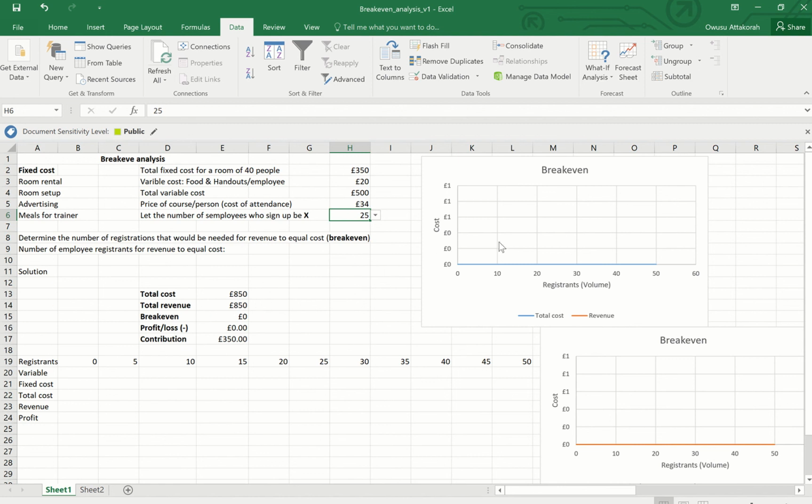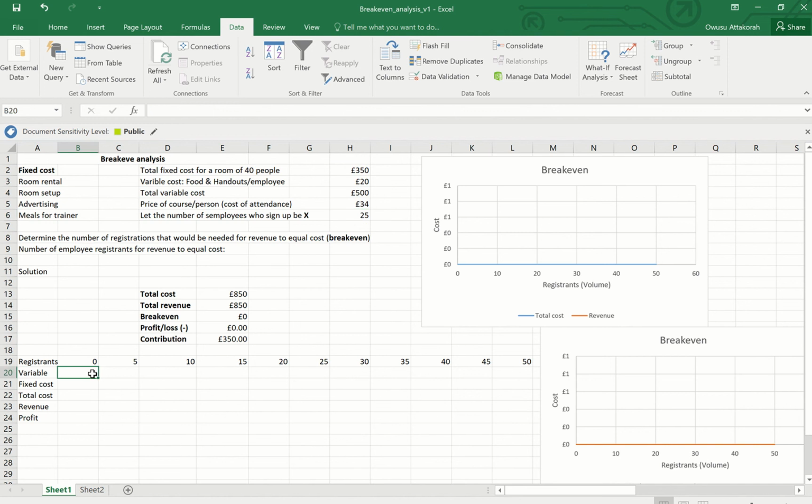Now it's not everybody who is interested in data tables and so on like this. So let's have some graph plotted. I've got the variables that we need here. So I've got the registrants here. I've made it in sections like 5, 10, 15, 20, up to 50 here for space and time.